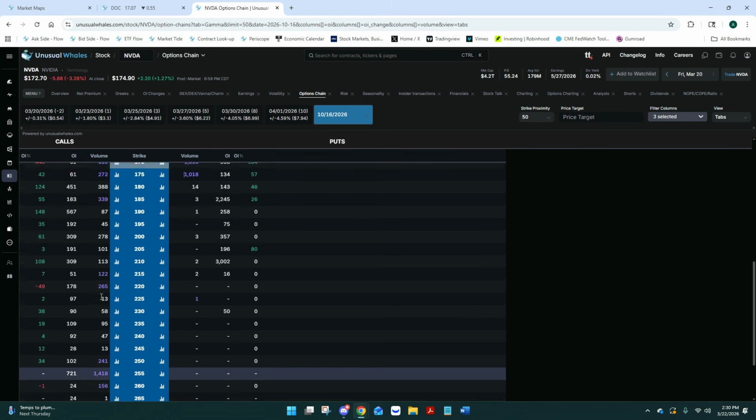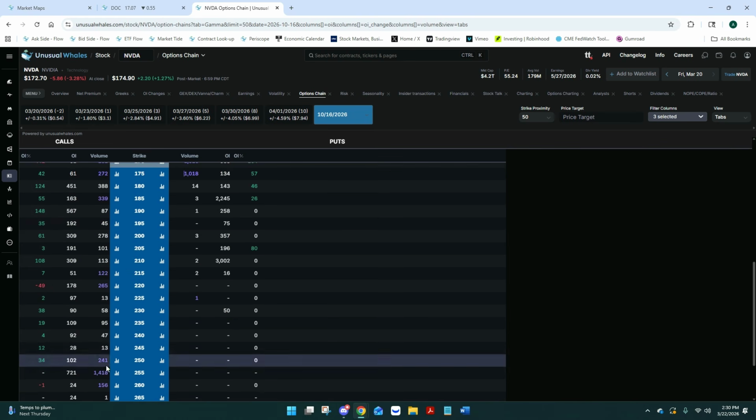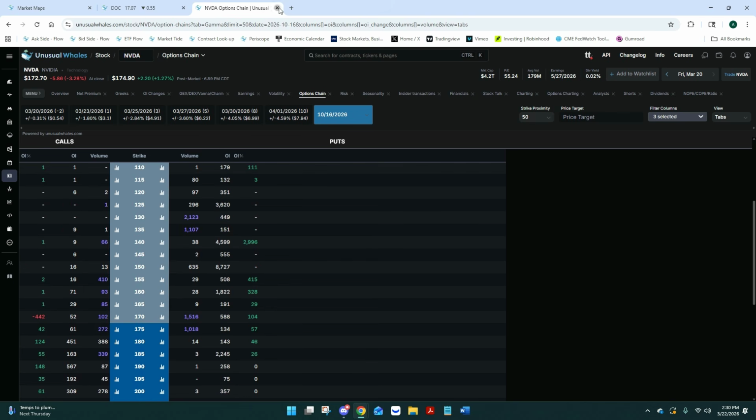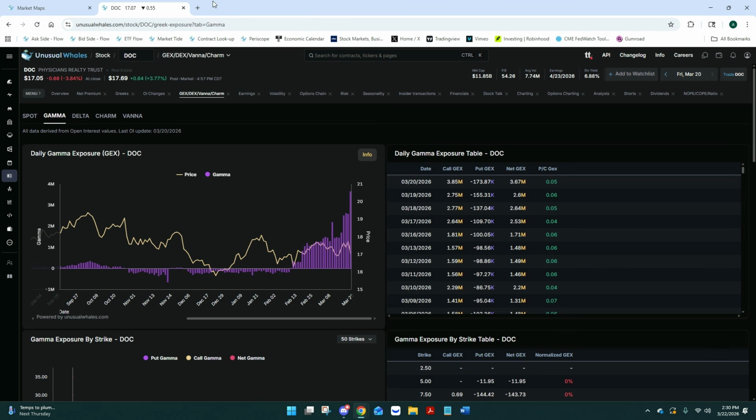And I mean, you can look at the call side as well too and see if they are maybe bid side calls there. So again, 48% on the money, 99% multi-leg. It's probably junk. So it's important to kind of come in here and look. So nothing interesting on that strike there.